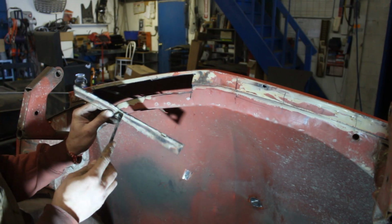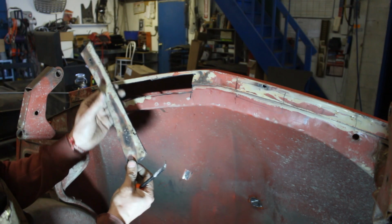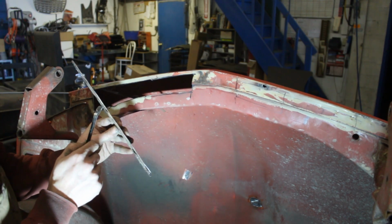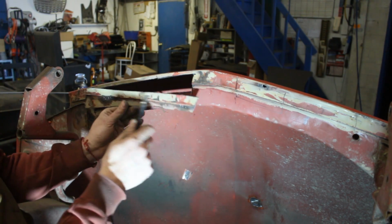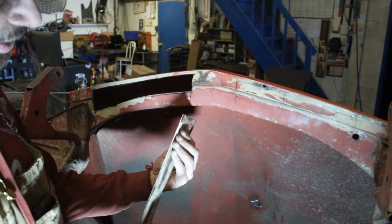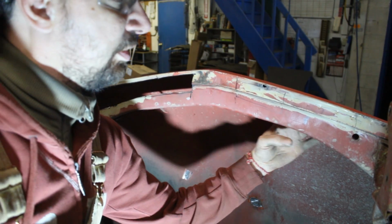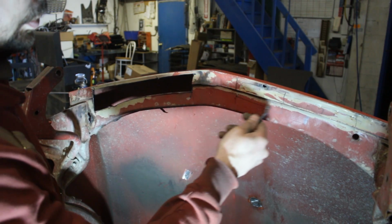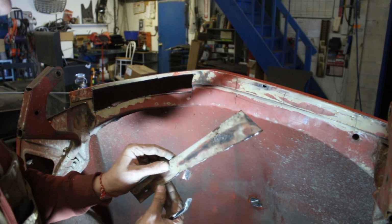Yeah, see how the water went in between the two pieces of metal, and that's where the damage is. But the good thing is that this is the part that is rotten, and actually the part of the bonnet, which is this part, is really solid. Nice. So when I put my fingers inside, I feel some areas like this, and I can feel one here, and the other one is here, and there's no more. So here we're gonna do the same repair, only maybe from here to here somewhere, and that's it. We're not gonna touch the rest because the rest is in a good shape.